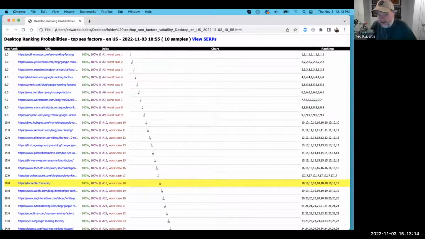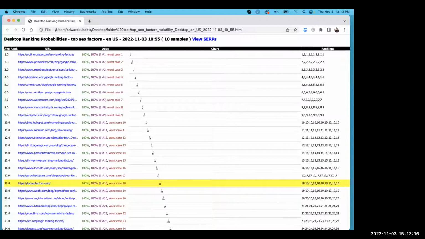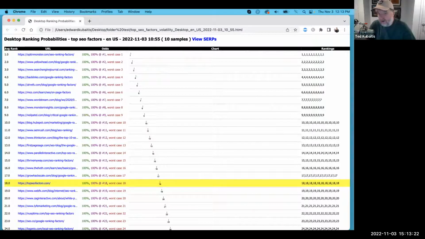Mike's asking, when and why would I want to use the HTML report? Well, there are numerous uses. I think he's talking about the content report that Cora produces, which is a way of looking at the top 100 search results all in one view.